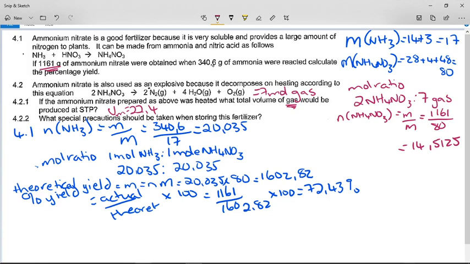So now we're going to use this mole ratio here, okay? So the mole ratio is 2 is to 7. So this is 14,51. Okay, I'm not going to write the 25 because it can't fit with my pen. And so what are we going to do? We need to do this calculation. So this is going to be 14,51, but you're using the number in your calculator, yes? Times 7 divided by 2. So altogether we should get 50,79 moles of gas. Remember to keep the number in your calculator. I'm just writing it here as rounded off.